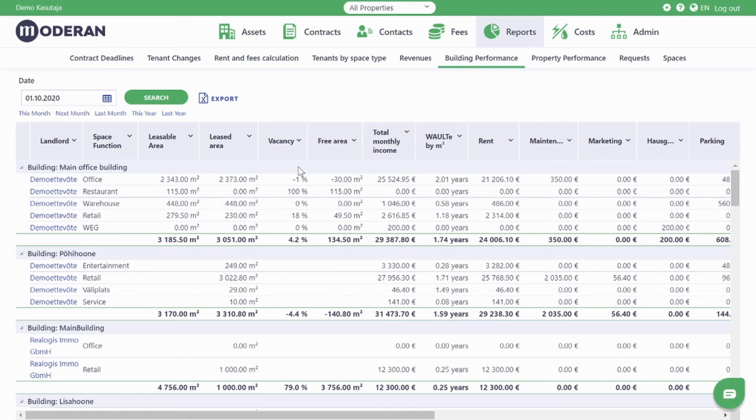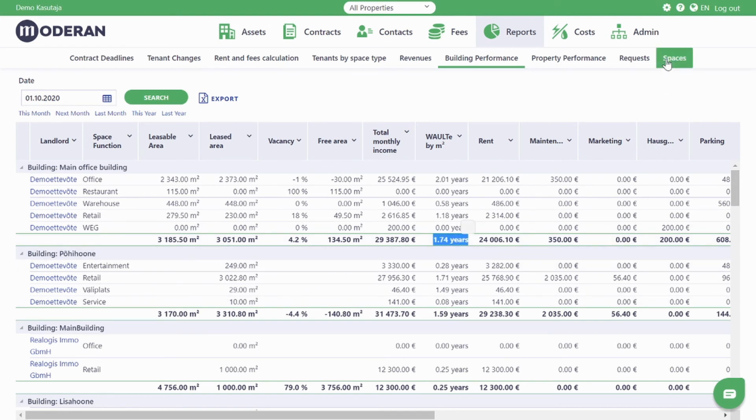Then what is the vacancy in percentages and also in square meters, so you know how much you still need to rent out. Then you see the total monthly income from all the different fees that are then also listed behind here. And you can also see the WALTs, or how much time you have on your leases, as an aggregate average for the whole building. So you know how much secured income you basically have from this building.